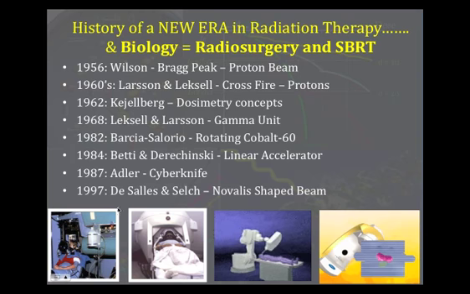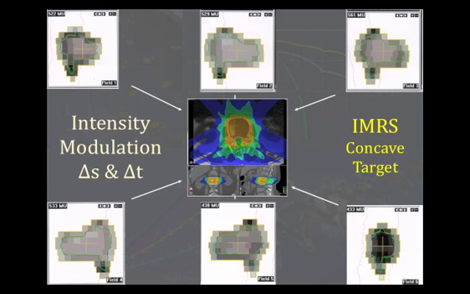And finally here at UCLA, the Novalis system shaped beam came, and it was the first place in the world where this system was used. And also development on this equipment to become what it is today, the Novalis TX. Much of this work was made here. So I just want to bring another concept for you.